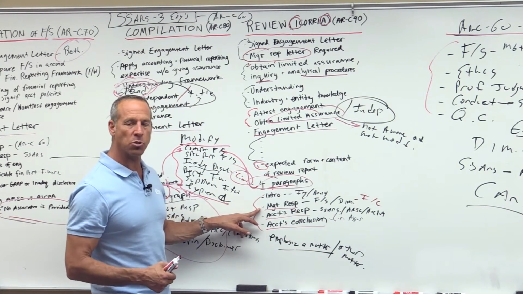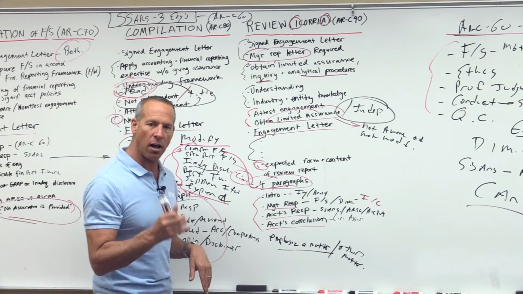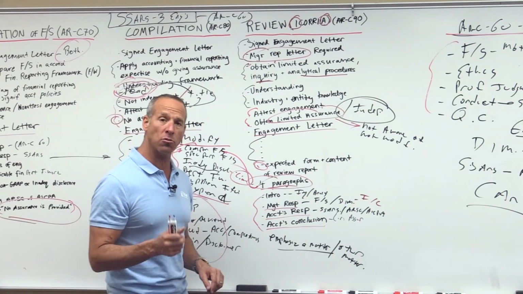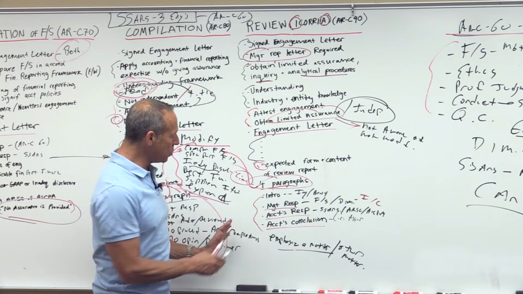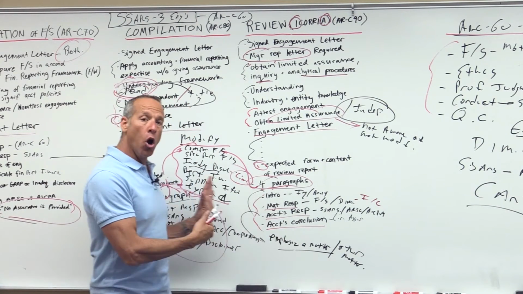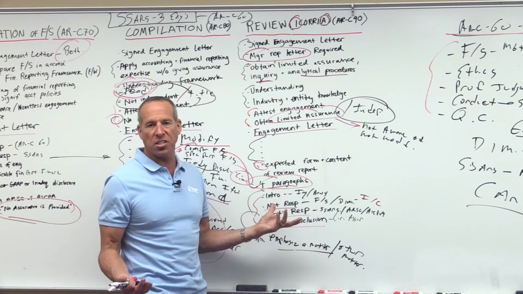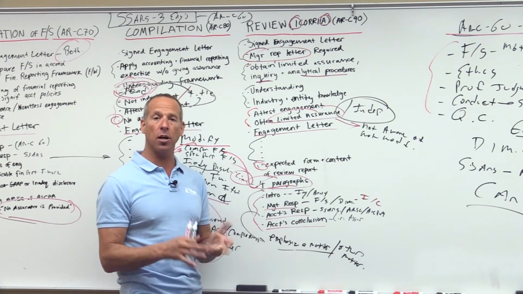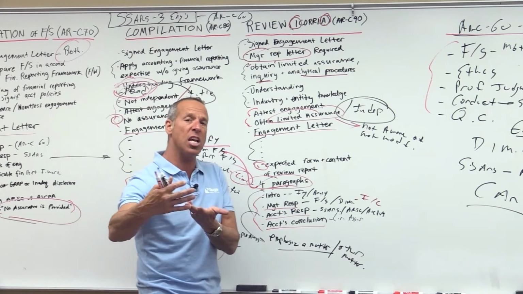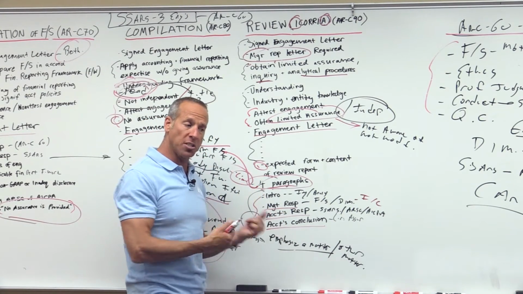This is called management responsibility paragraph. This is called accountant's responsibility paragraph. This is called accountant's conclusion paragraph. And then if you need to add an extra paragraph, boom. Over here we call it an explanatory paragraph for a compilation. Here we call it emphasis of a matter or an other matter paragraph, which we were introduced to in the audit report section. We'll expand on it today.